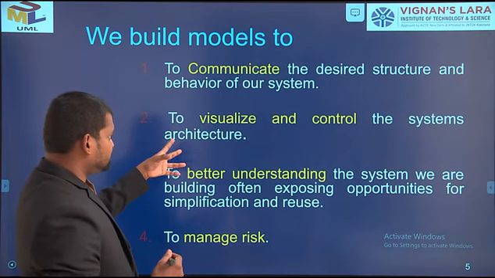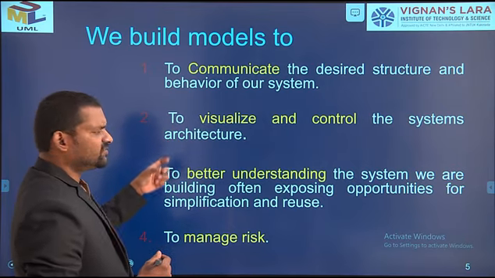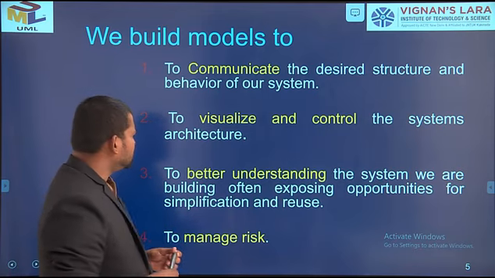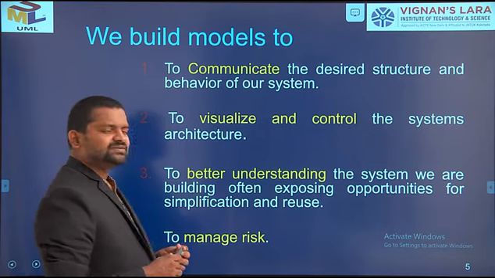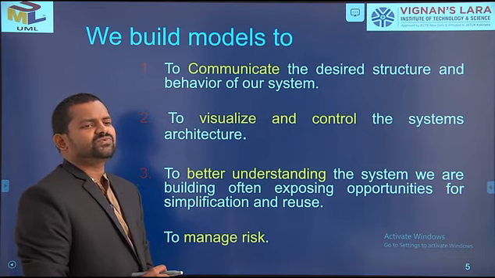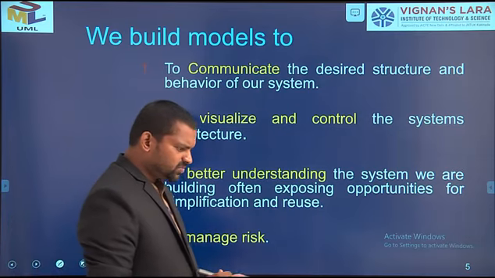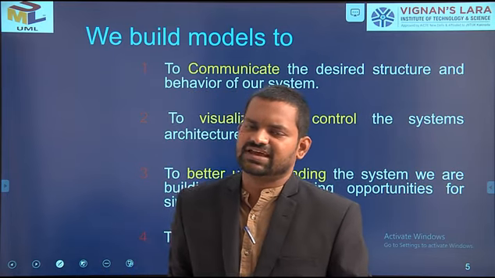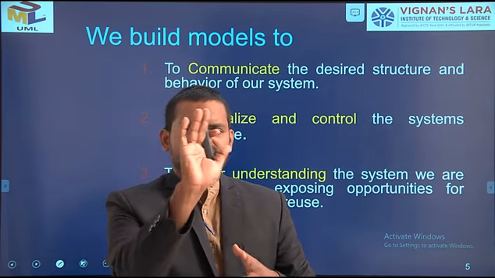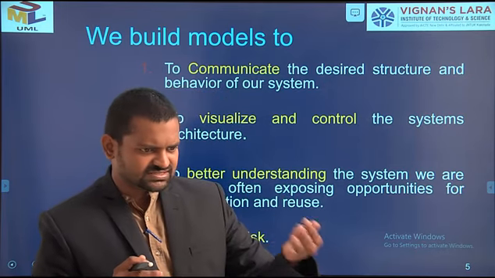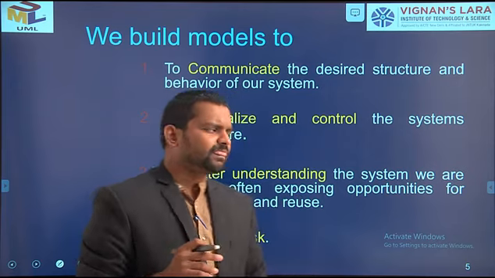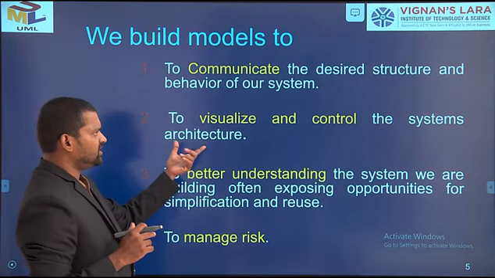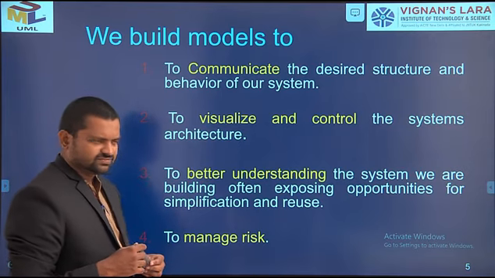To communicate the desired structure and behavior of our system, to communicate purpose, we design these models, and to visualize and control the system's architecture, to see what is going on in the system. If you give the input in a particular situation, how will the system act, what is the next phase once it takes the input? So there is controllability and visualizing of the system, and also controllability of the architecture of a particular system.